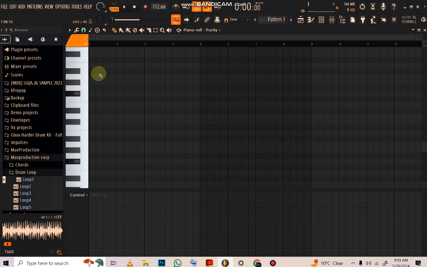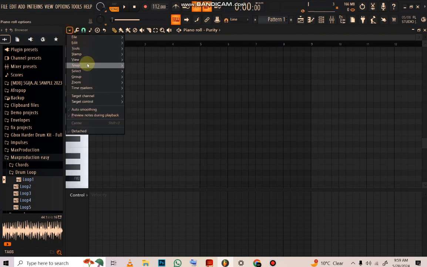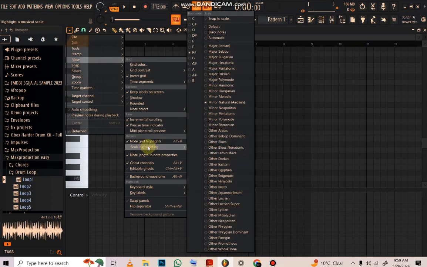You see these white notes, these highlighted notes, that's what a scale is. You come to view, and every song that you hear played has been played in a specific scale. That scale is the one that makes the song. But how do you form a scale? You need this thing called the root note. You need to know that. And the second thing, you need to choose the scale. You see it's even written there. Scale. After you choose your root note, the root note is what determines what scale you are in.